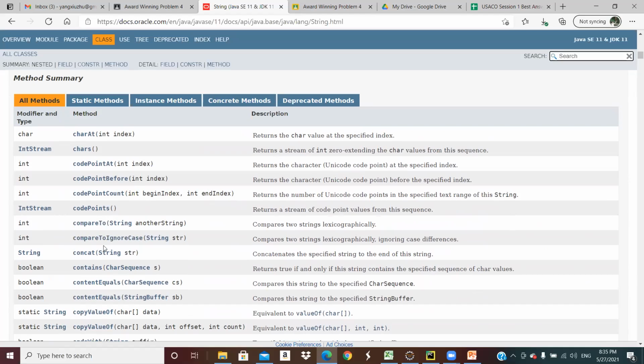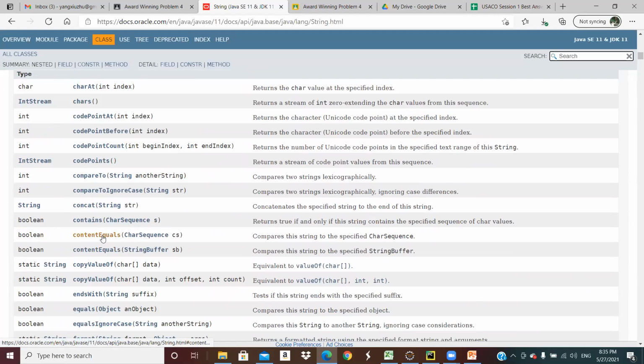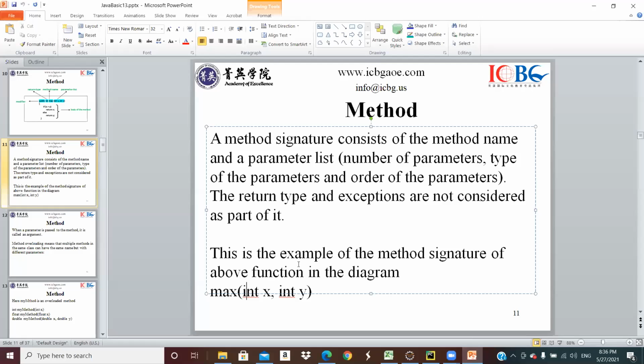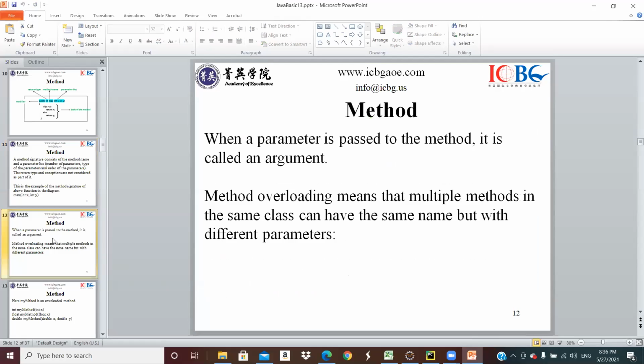Okay, let me just give you some examples. You see contentEquals. The name is exactly the same, but the parameter types are different. You see copyValueOf, right? So these are all overloaded methods.